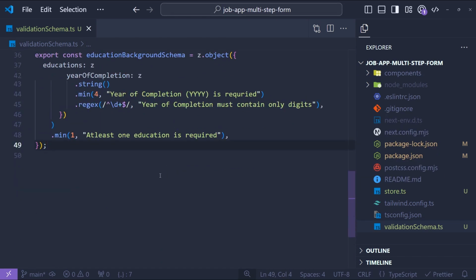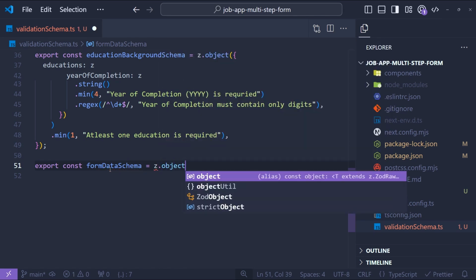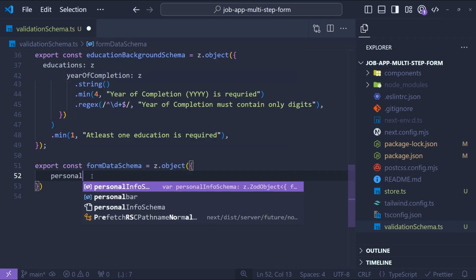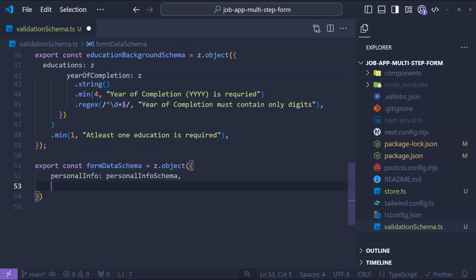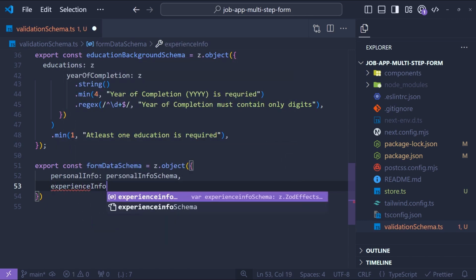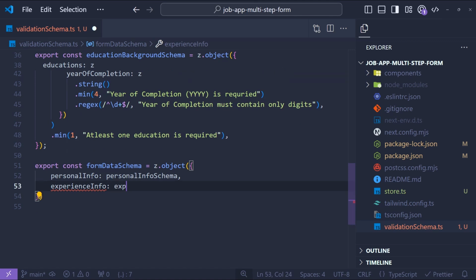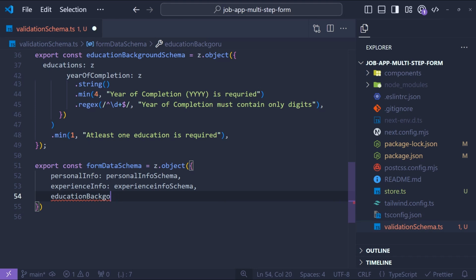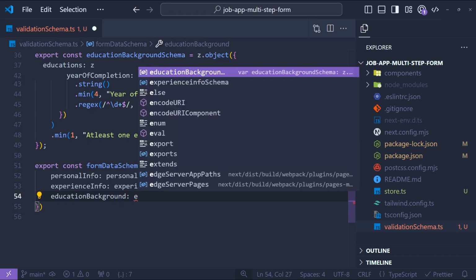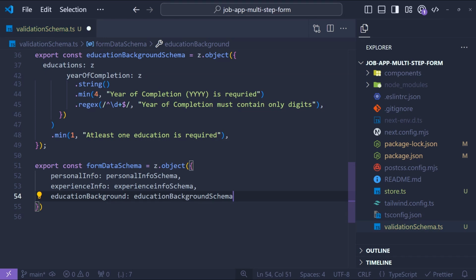Now that we have our schemas, let's group them into one single schema and export. const form data schema will be equal to z.object, and we have our personal info as personal info schema, experience info as experience info schema, education background as education background schema.